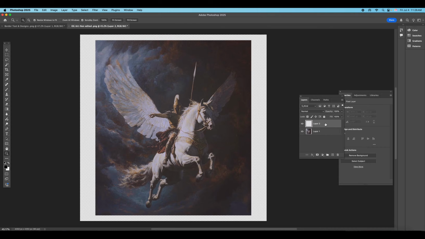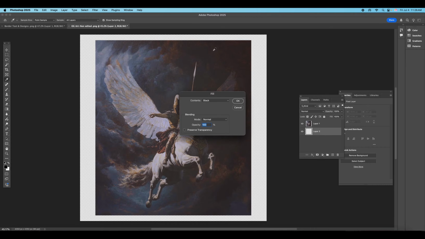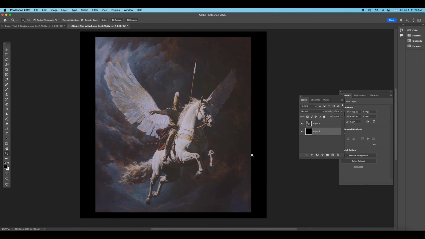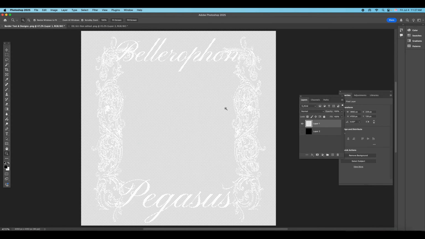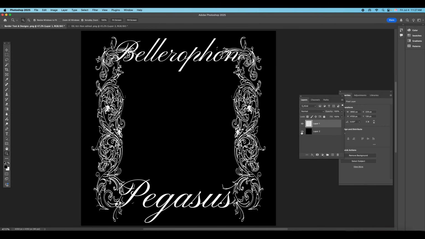And if I go ahead and add a layer, drag it down here and hit Shift Delete, that'll bring up the fill. I'll go ahead and fill that with black. You can see here that there are a few challenges. Also, they want this on top of that, composited. You see all of this text and filigree, and we'll get to that here in a little bit.